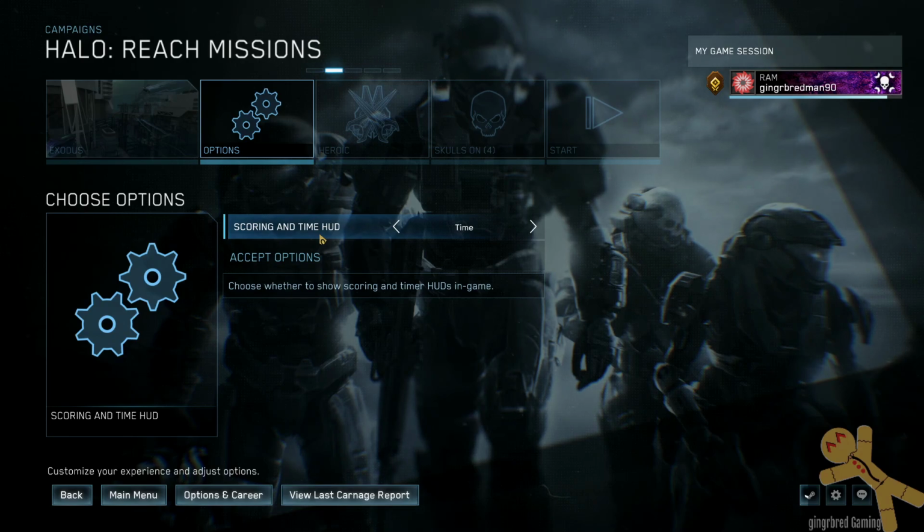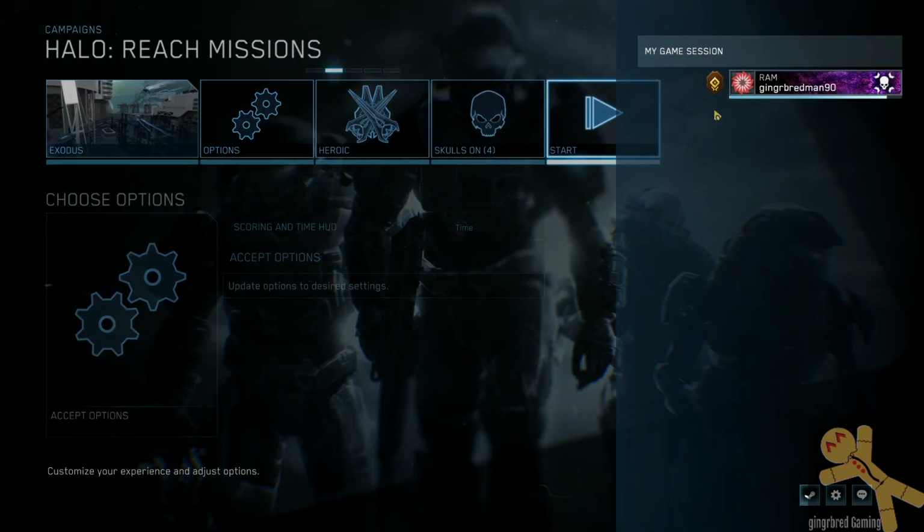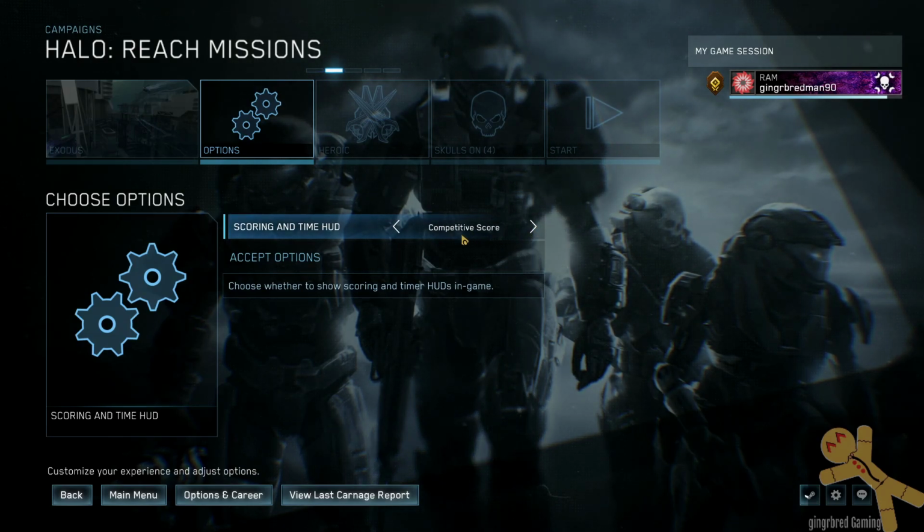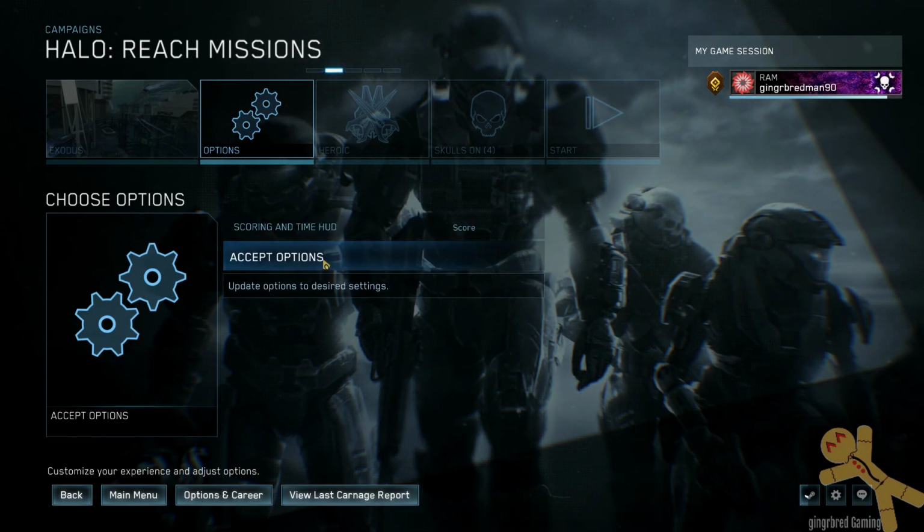Time just shows a clock. I don't use time because I've got recording software on my second monitor, so I already know how long I've been in the thing. I just don't want anything else on my HUD. But that'll put a small clock somewhere on your HUD that tells you how long you've been in the match. And then competitive score and competitive time. I'd have to experiment with those. I'm sure that has something to do with co-op, though, if you're trying to see which one of you is the best, or who did the most. Anyways, you accept that.